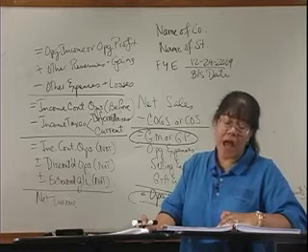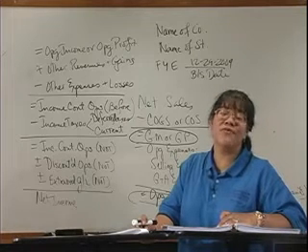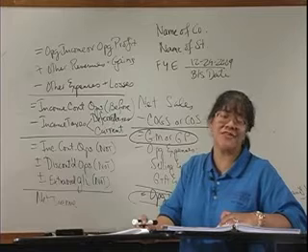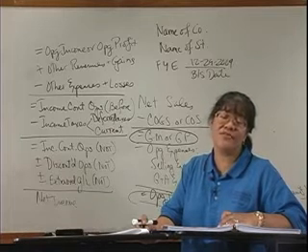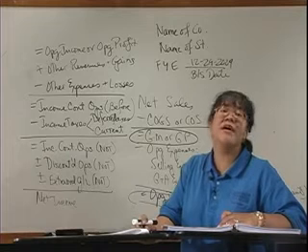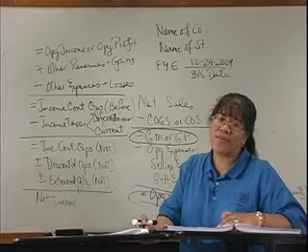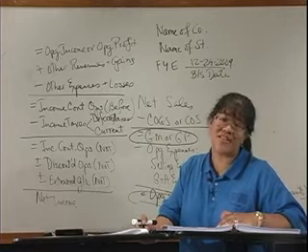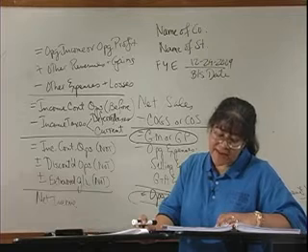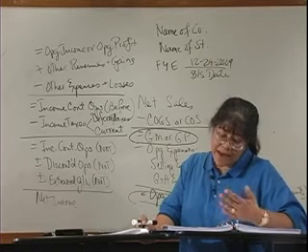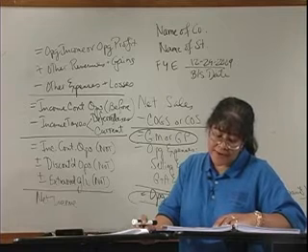You are allowed to show an unrealized gain on available for sale securities, but only if you elect the fair value option under standard number 159. I will talk a little bit about standard number 159 for the fair value option in this chapter, but it predominantly relates to investments, and I believe that Mike is going to be talking to you mostly about investments in a different module. Then you also have minus your other expenses and losses. The typical examples of other expenses and losses would be your interest expense.